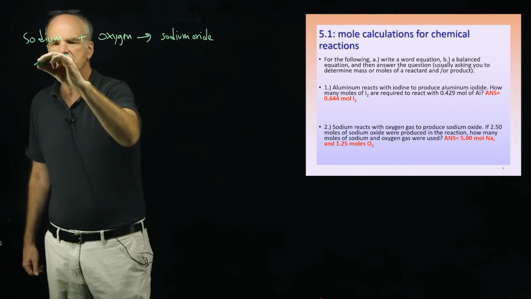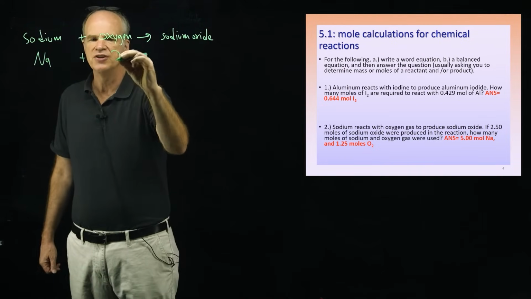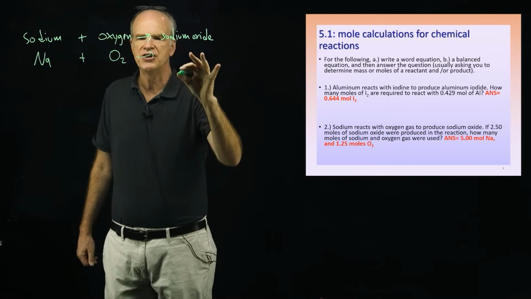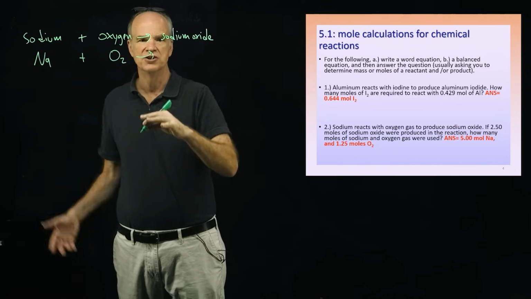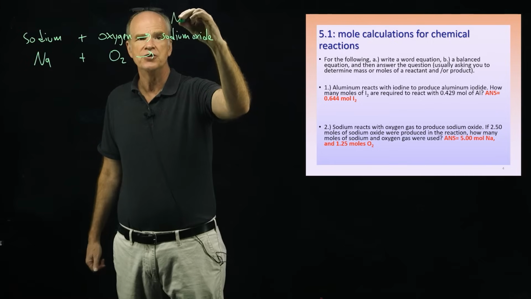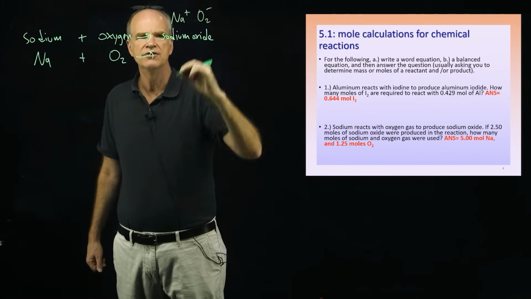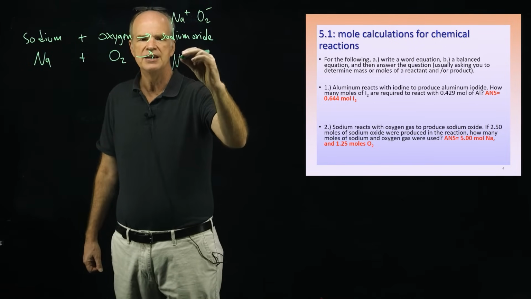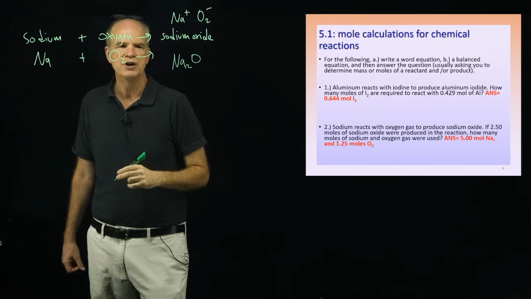Okay, so sodium, again, is monatomic in nature when it's an element. Oxygen is one of the 7, so it should be diatomic. And then sodium oxide is a compound, so you're going to have to figure out the formula. It's an ionic compound, much like aluminum iodide was in the last question. So sodium is Na plus, oxygen in the ion state is O2 minus. So it looks like the formula is going to be Na2O. So now we need to balance this equation.